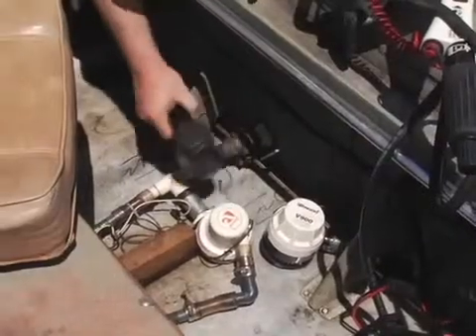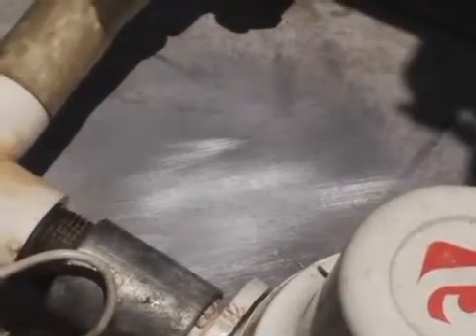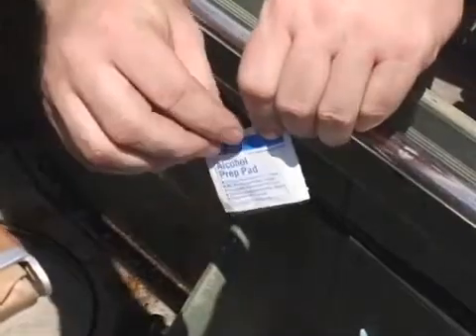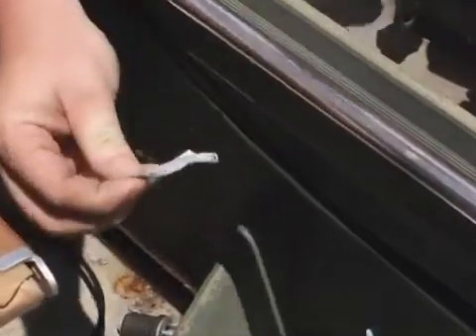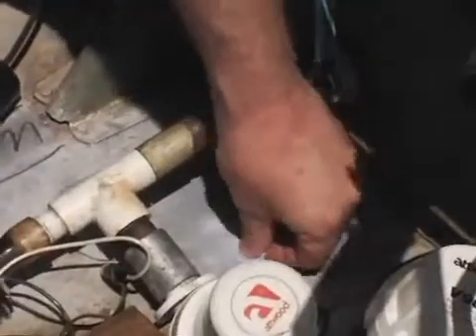Dry out the area and follow the package instructions. Using the supplied Scotch-Brite pad, remove any paint, dirt, or coatings on the aluminum. You must be down to the bare aluminum and the surface must be dry. Wipe off all loose dirt and dust. Then, using the supplied alcohol swab, wipe clean any dust or dirt from the target area on the hull and the face of the transducer.